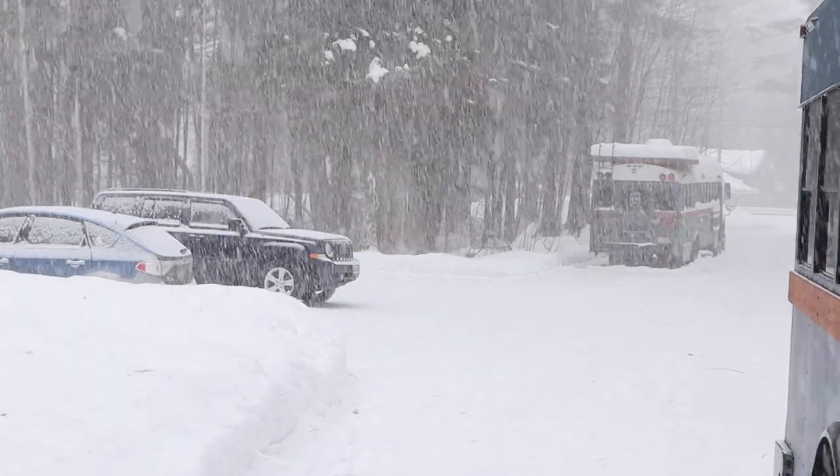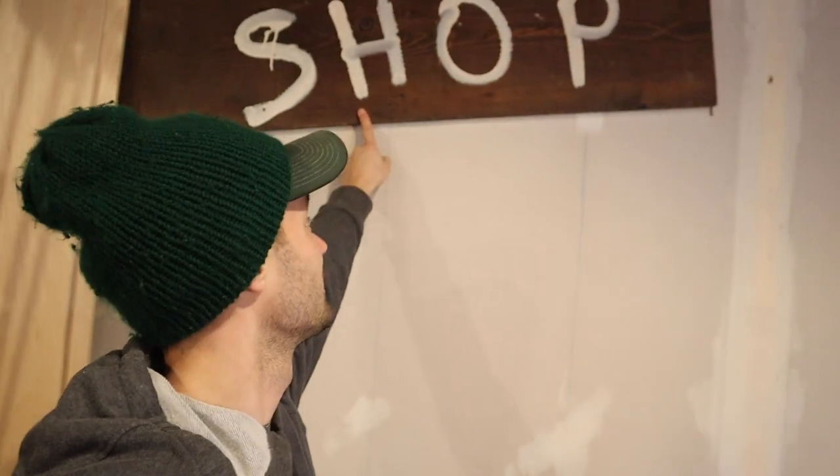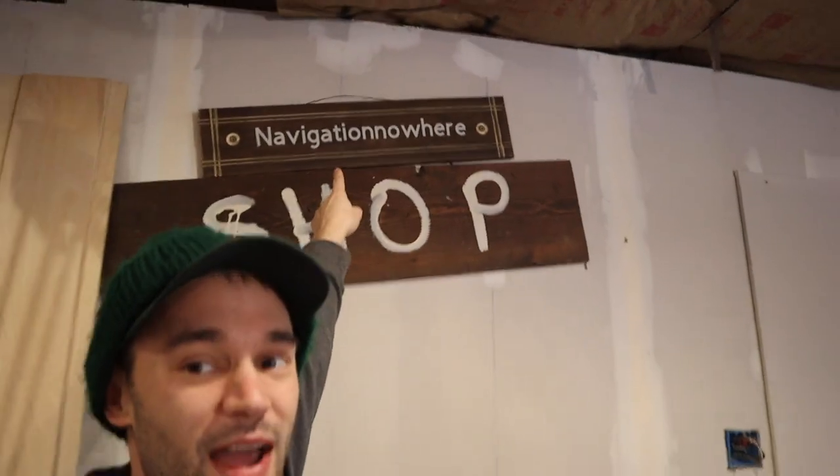It's so much snow. Also, if anyone noticed in the last video, right up here we have a new sign. I made this sign with Rachel a few weeks ago as like a joke because we just had some extra paint and wanted to do it. But my mom saw it and she made me that for Christmas. So now it's the navigation sign of our shop in the garage. I just wanted to say thanks, Mom, for making us the sign — it looks great.